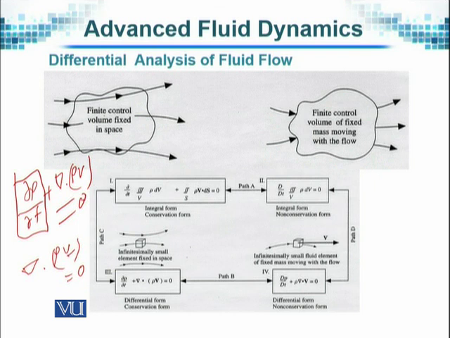Then this equation is reduced to divergence of v is equal to zero, because we can write it as rho times divergence of v equal to zero. When we divide throughout by rho, we are left with divergence of v is equal to zero.